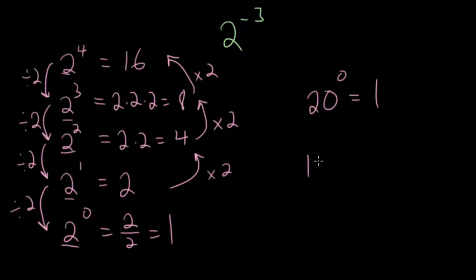And what you'll find is that anything raised to the 0 power is 1. So even if you have something like 1092 raised to the 0 power, that is still equal to 1. But essentially, it's due to this pattern. So if you're unconvinced that this would also be 1, then redo this, but using 20 as your base instead of 2. And it should make sense.